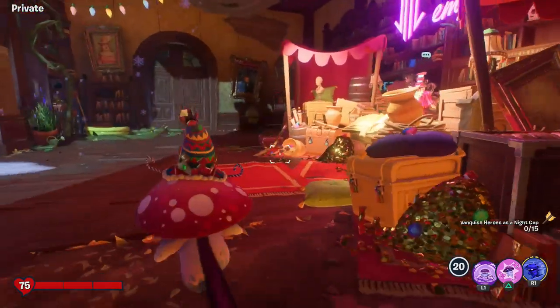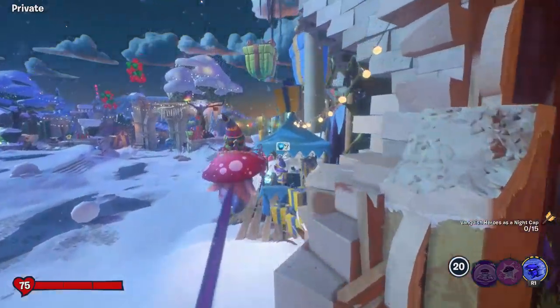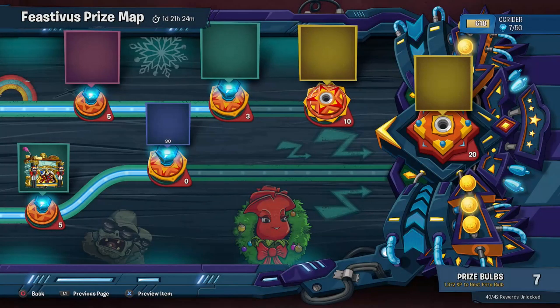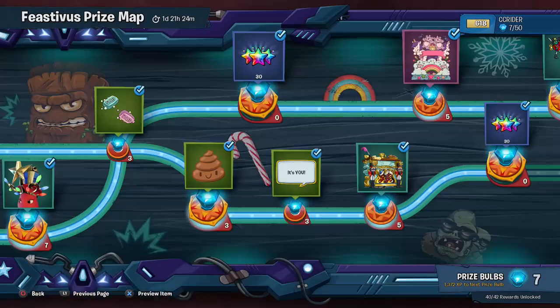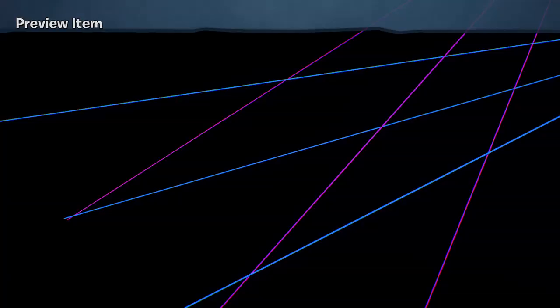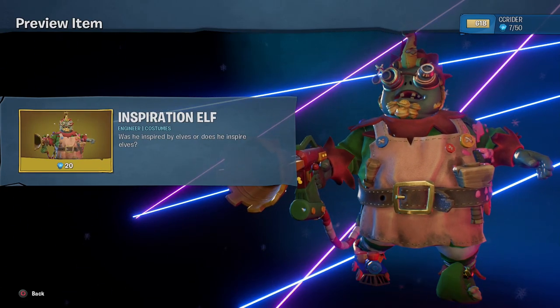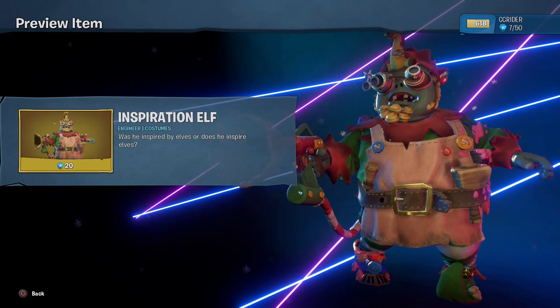Zombies Battle for Neighborville. Today, we are going to be taking a look at the final costume in the Feastivus Prize Map. It is, of course, way down there. You might notice I might not have enough bulbs right now, but we're gonna go to Rucks and buy the rest of them. But as you can see, for 20 bulbs, we get the Inspiration Elf. Was he inspired by elves, or does he inspire elves? We'll find out in a moment.